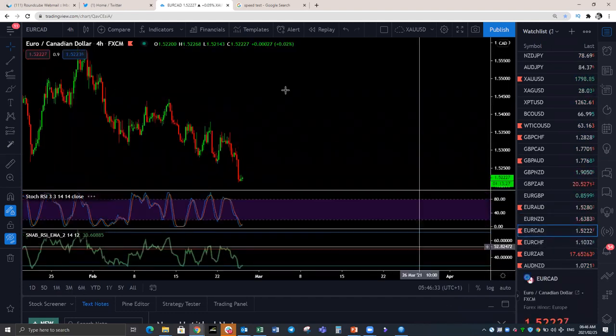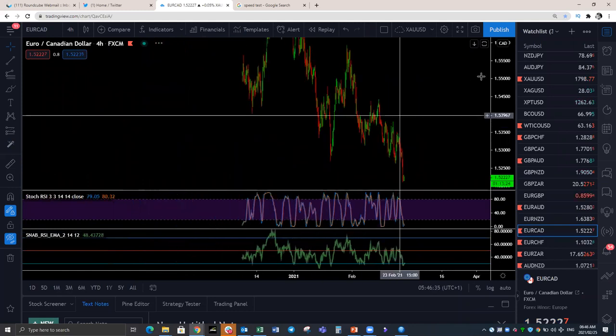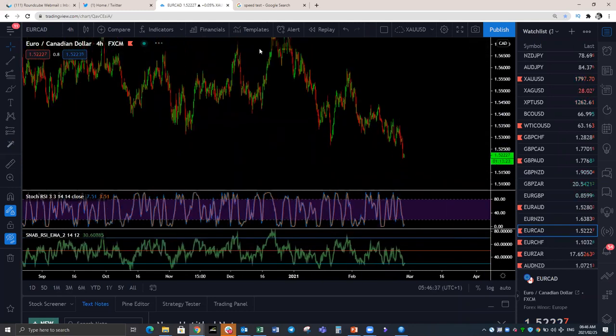Now, Euro CAD is continuing to the downside. Remember, Euro CAD from a couple of weeks back, we got the trade setup around, I can't remember if it was here or here, but we've been looking for that to drop, and our target has been around this level. We did say it is a modest target, so when we get to this level, we're expecting at least a correction around these levels and continuation to the downside. So this was our target, it was reached.